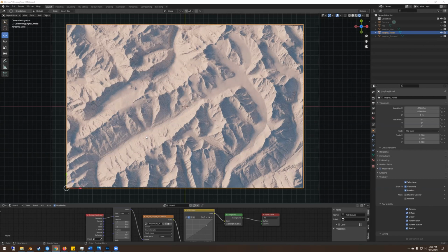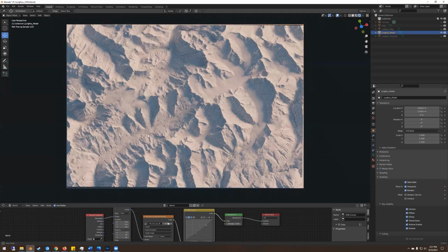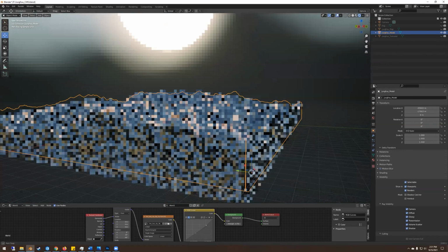Okay, so let's see if we can turn this lighting around without it crashing on me this time. So this is from the northwest, and we're gonna go. What I'm doing now is just changing the coordinates of my HDRI, and now that should be from somewhere in the northeast. Cool. And if I can rotate this around, you can see it's doing a preview render on the fly. So that's why it looks really pixelated. It'll slowly render in, but you can see there's my sun there.